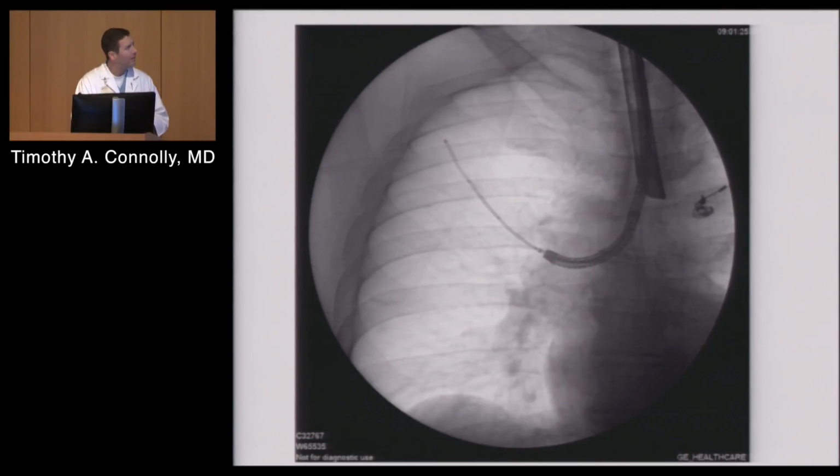I'm going to show you a series of images that demonstrate what it looks like when we put them in place. And this is the bronchoscope. This is actually stolen from the company website. This is done through a rigid bronch, which in this country we don't use for this purpose. And then this is a catheter that we use to go in and measure the airway to see what size coil we can put in.